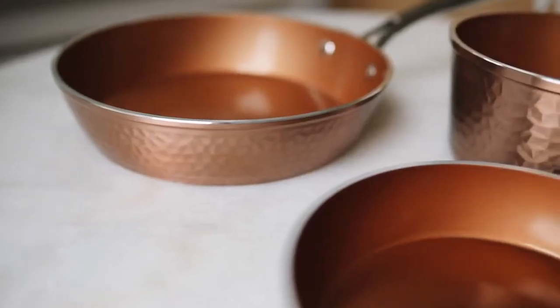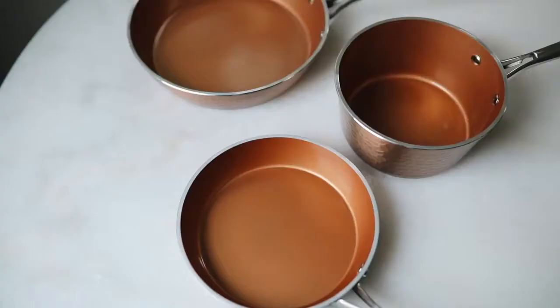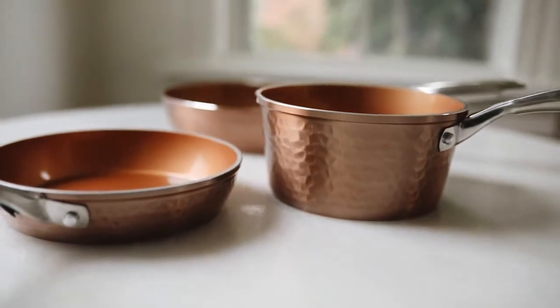Next I have some pots and pans. I've used the same ones since I moved to LA in 2013, so I got a new set and I love these so much. They're copper — the color is the most perfect muted, unsaturated copper. They have a ceramic nonstick coating, and the outside is hammered, which adds so much interest and detail. This three-piece set, which also comes with lids, cost $60 — and traditional copper cookware can be thousands of dollars, so I think it's an amazing deal.